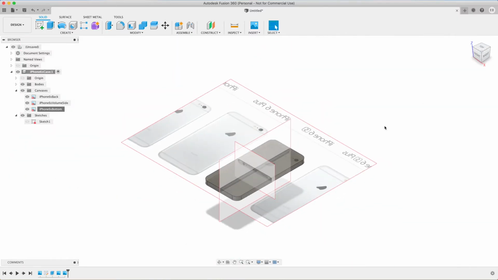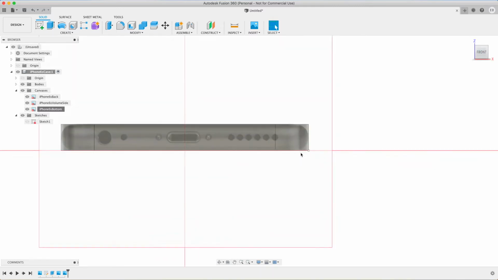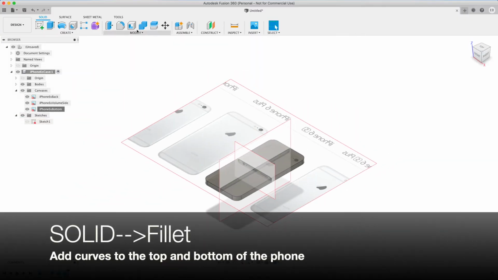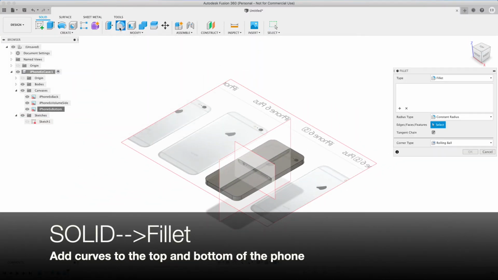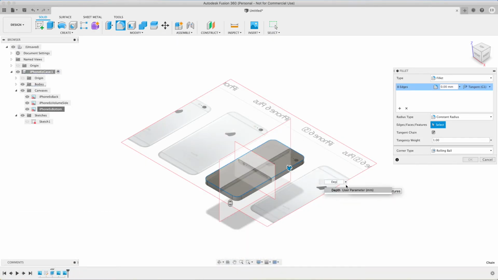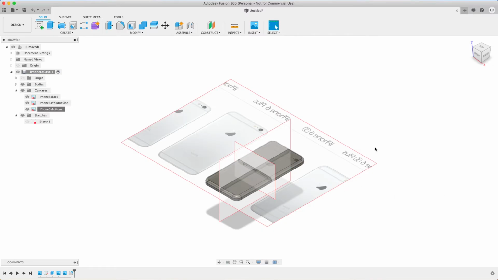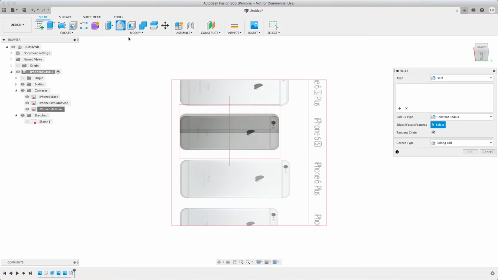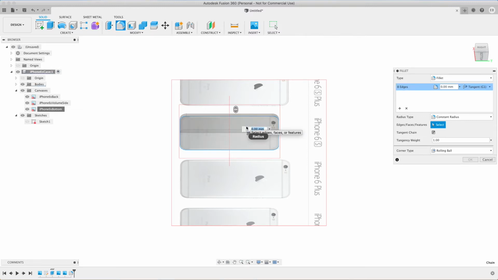Now if we go to home, we can see all 3 images are on the appropriate planes and projecting. So if we go to the bottom again, we can see the curve of the edge of the phone. So if we now go to fillet and select the appropriate edge, and we use depth divided by 2, because on an iPhone 6 it's a full semicircle, so we want to do the depth divided by 2, which will give us a quarter of that half circle, and then do the same on the bottom to give us the other quarter, so we actually end up getting that half circle. So depth divided by 2 again.